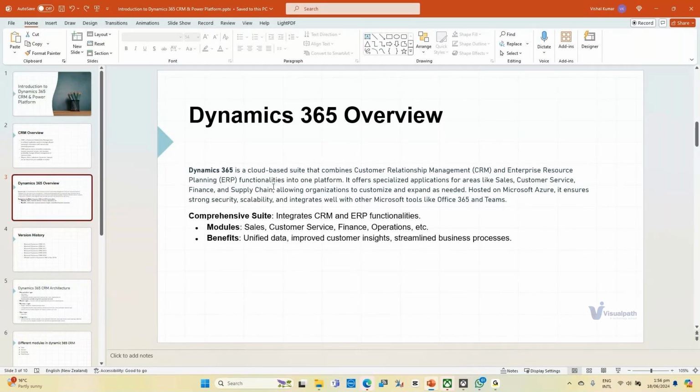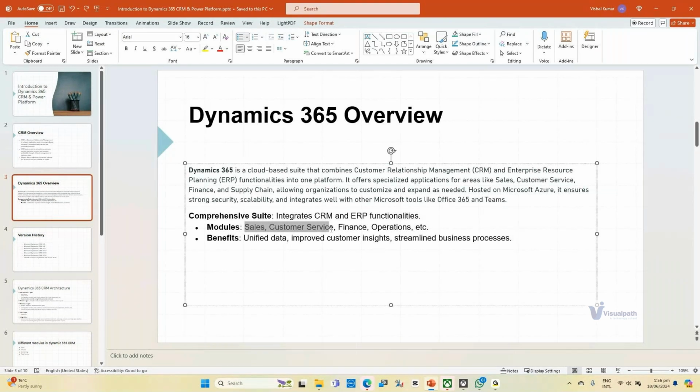Otherwise, they can't manage their inventory, their orders, their supply chain, from where they need to route their inventories, where they have less inventory. All those sort of things they need to manage in their enterprise resource planning software. So these are different modules under Dynamics 365: sales and service come under CRM, finance and operations all come under ERP.